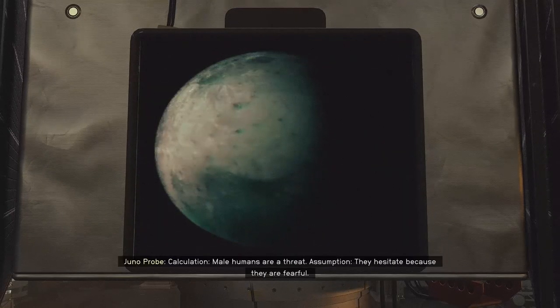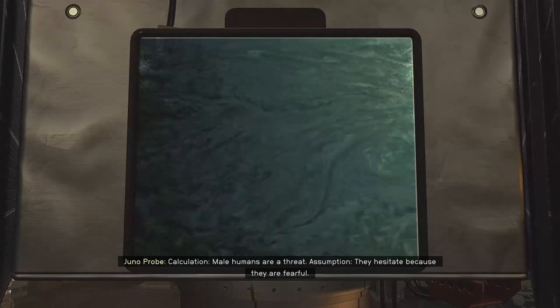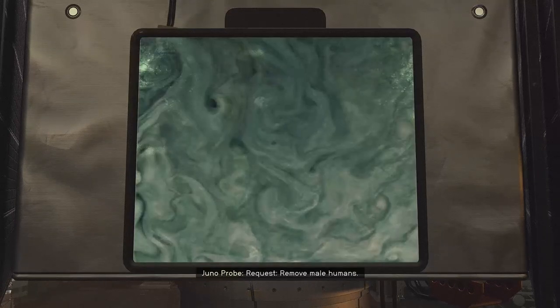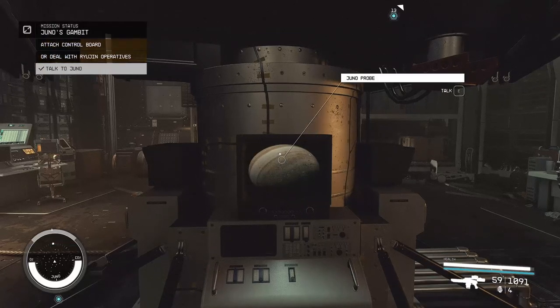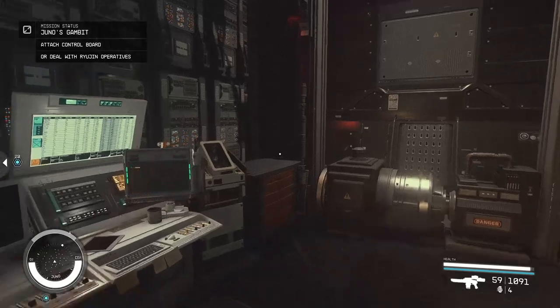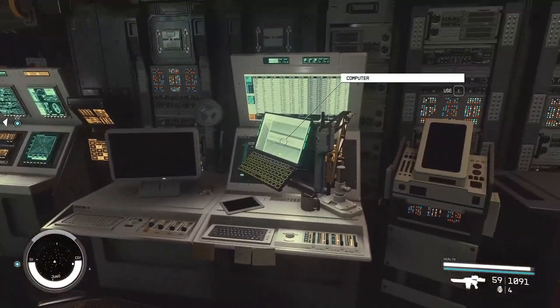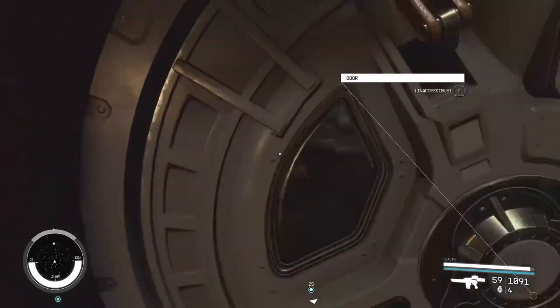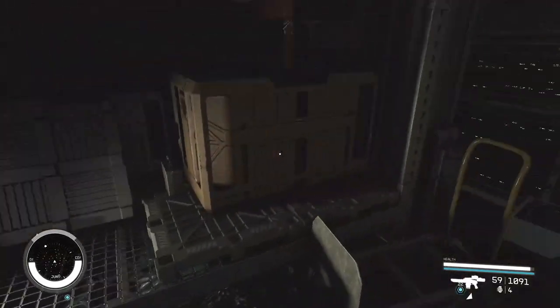Oh, I should. Calculation. Male humans are a threat. Assumption. They hesitate because they are fearful. Request. Remove male humans. Alright. Anything else in here? I remember being severely told off for looking in this computer, so we shall not do it. What's in here? Can we not go in here? Oh, dude, come on now.